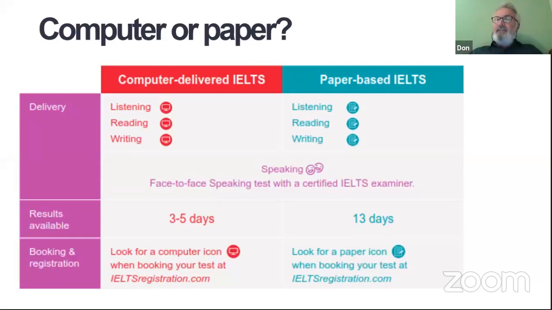The paper-based test, many of you will have done with a pencil and paper. That still exists and it's still popular with people. The listening, the reading, the writing are all in fact the same in both tests, except that you have your own headphones in the computer test. You're able to put your answers on a screen, and that suits some people. The speaking test remains the same for both the computer and the paper test.